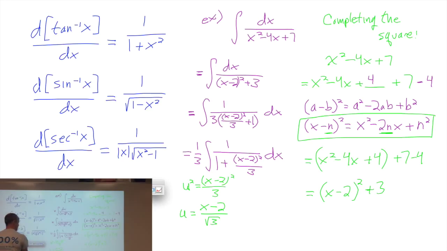And now then, what's du in this case? Let me write this out a little more. This is x over the square root of 3 minus 2 over the square root of 3. So du is just 1 over root 3 dx. Treat the 1 over root 3 like it's a coefficient, and the derivative of any coefficient times x is just that coefficient times dx. Minus 2 over root 3 is a constant, so that goes away. So we almost have our integral.